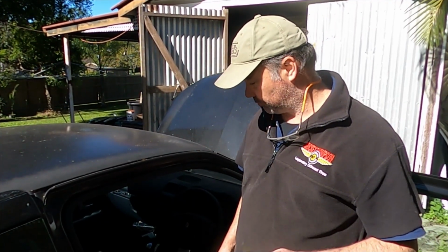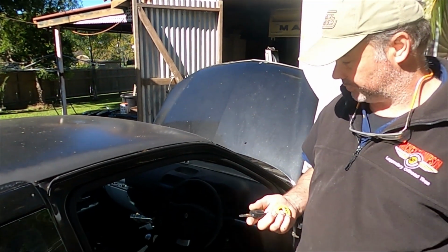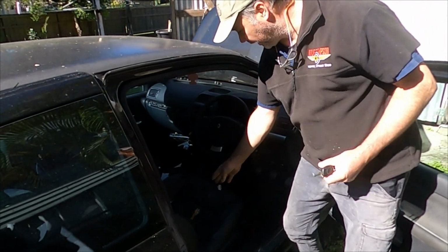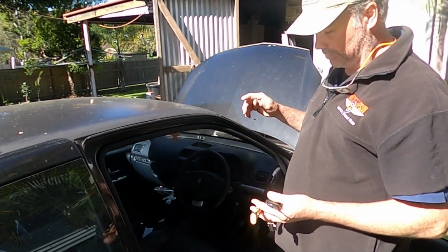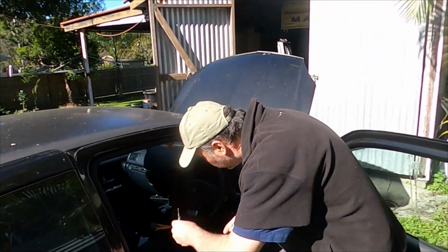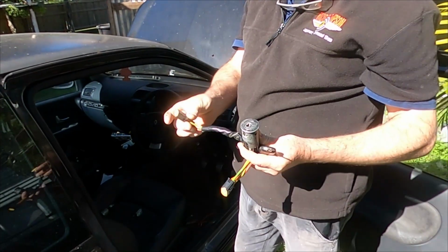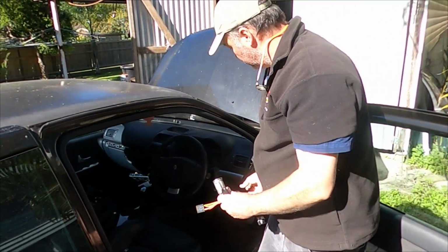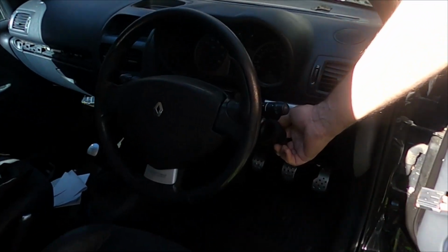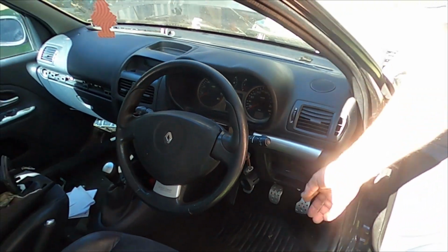Anyway, my biggest problem was that I knew once I tested the UCH, all I'd need to do is get this key in. And I actually did the test. Once I plugged the UCH and the ECU in, I took the barrel, which was still like this one here, and it had the key. All I did was undo the plug, put it up next to the transponder, which is there, and then turn the key barrel. So I literally made a dummy key sitting there, and that's how I started the car.